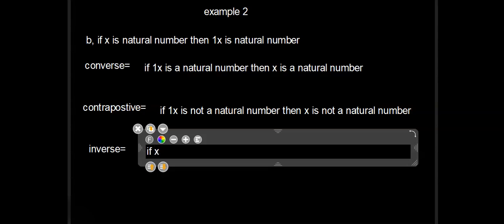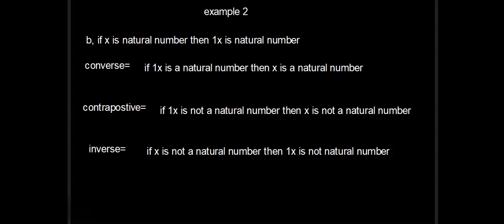So I'm going to say: if x is not a natural number, then 1x is not a natural number. And then we're done.